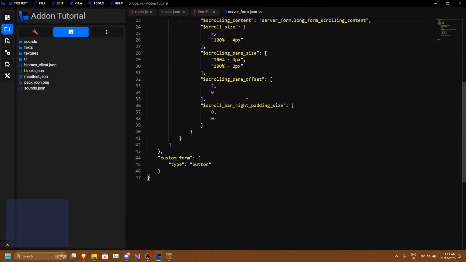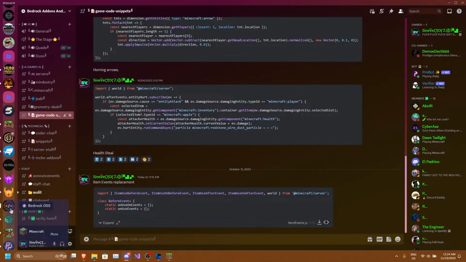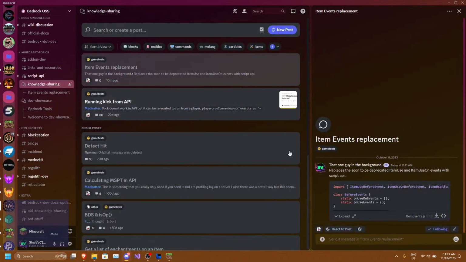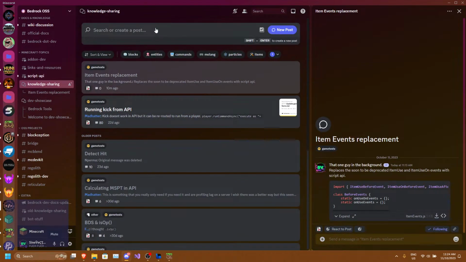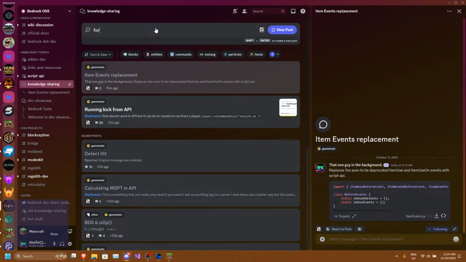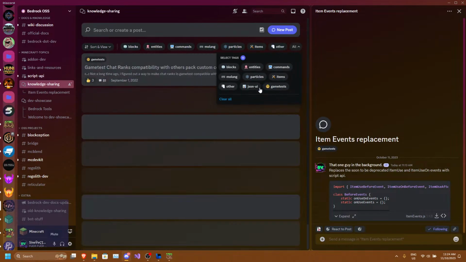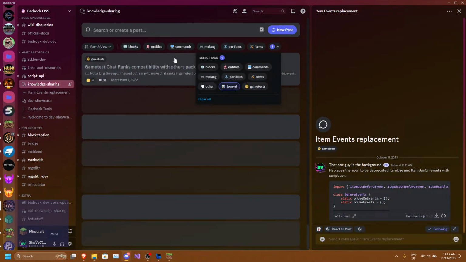And then what we want to do is edit this based on the title. So if I remember correctly, in the title form, custom, I put it in here somewhere. JSON UI.